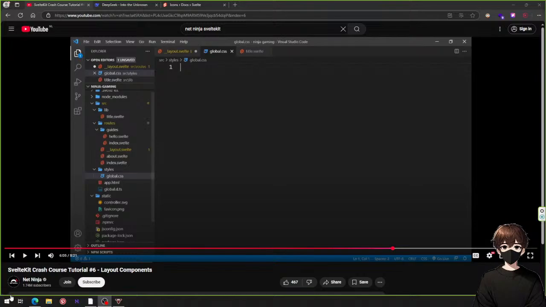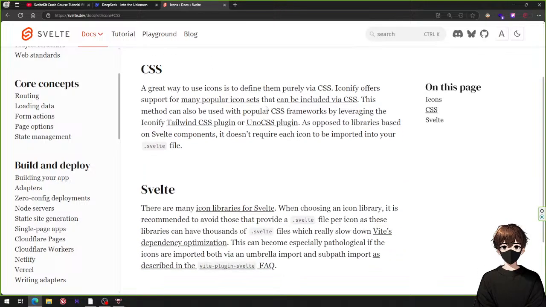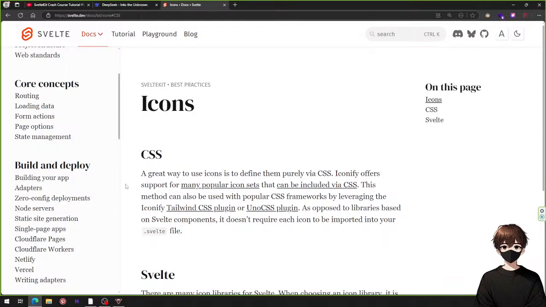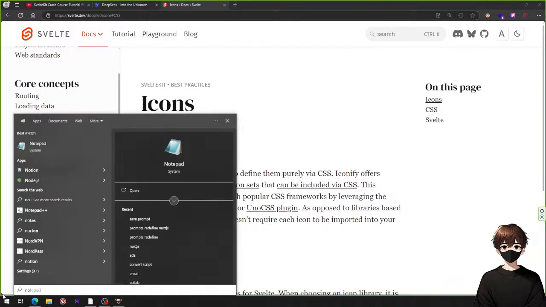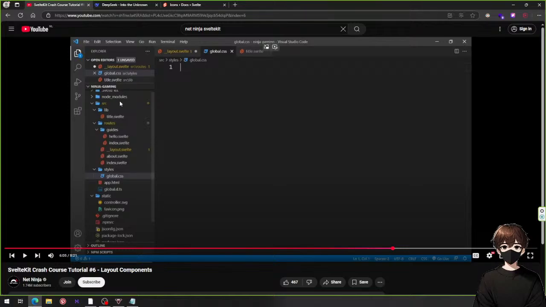Alright, let me take some notes. So what happened? Well, there doesn't seem to be a standard way to import CSS, Tailwind, or any other library, but the icon though, which is not important. So I'm going to write down that app.html needs to have CSS, in the source folder.